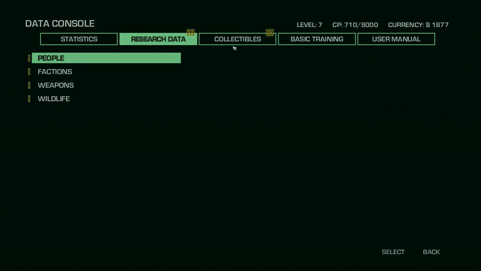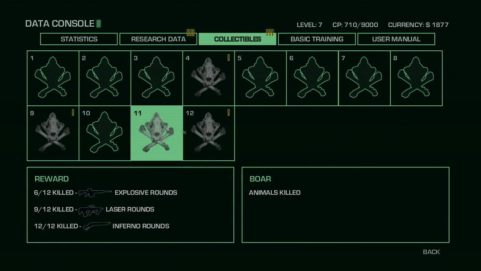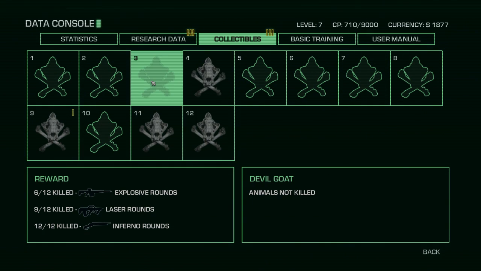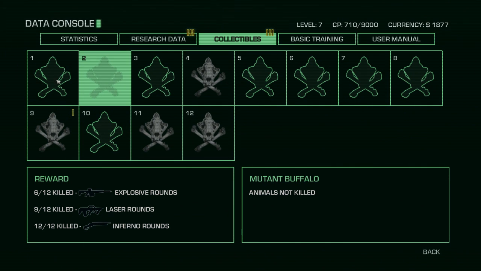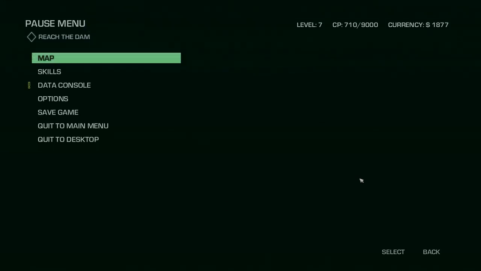Let's see, research data. Useless. Collectibles. Animals. Ugh. Got a bunch more animals. Devil goat. I want to run into a devil goat. That sounds pretty sick. Okay, fuck it. Back to the action.